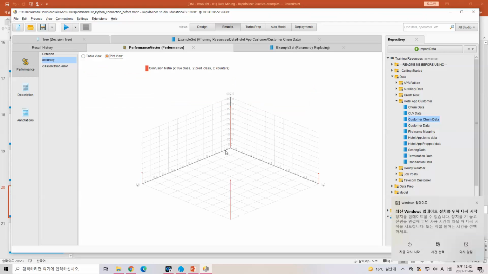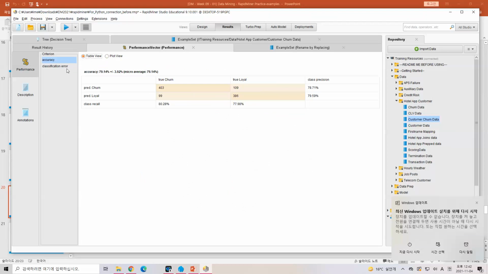We can have the plot, but I think the plot is not that good. So you can also see the classification error. Actually, the classification error is 100% minus the accuracy. So that's the common meaning.